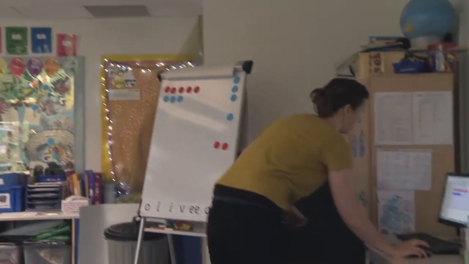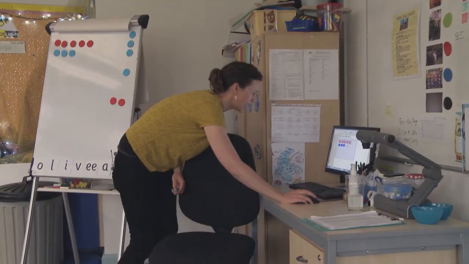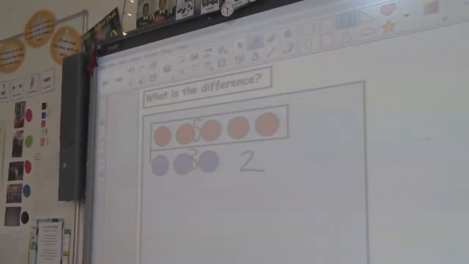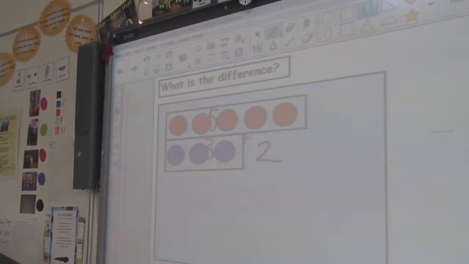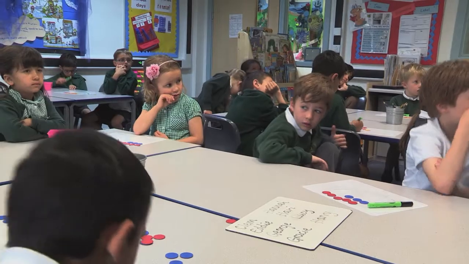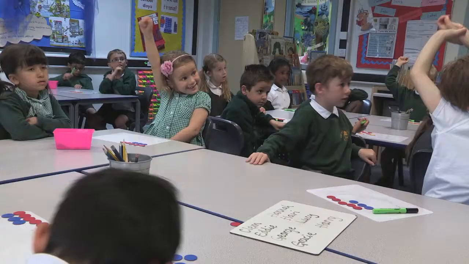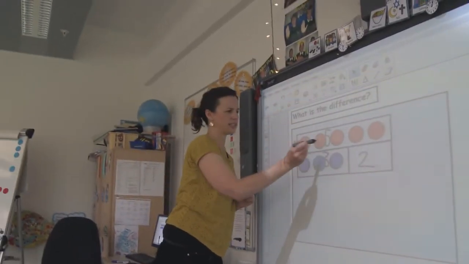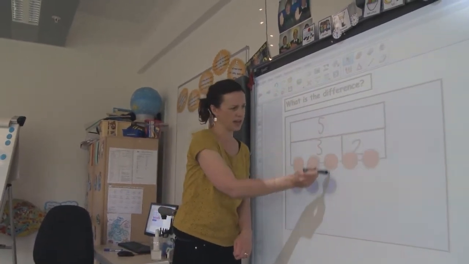I'd like you to look really carefully now at what I'm going to do. There's my 5 red cars. There's my 3 blue cars. And there is my difference of 2. Keep looking at that. The children are really familiar with using the part-part-whole model, and I wanted to use what they know about the part-part-whole model to show them that it can be used for comparison of 2 sets and thinking about the difference in value between those sets. Keep looking at that. Does that look at all familiar? Keep having a look at that.